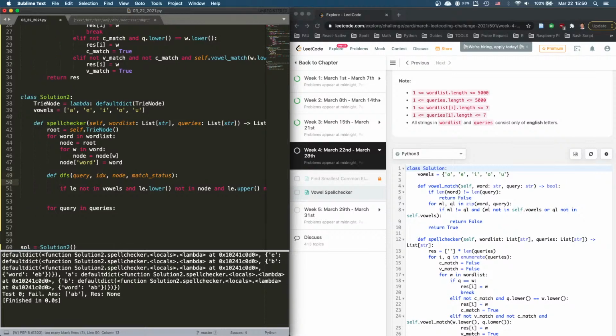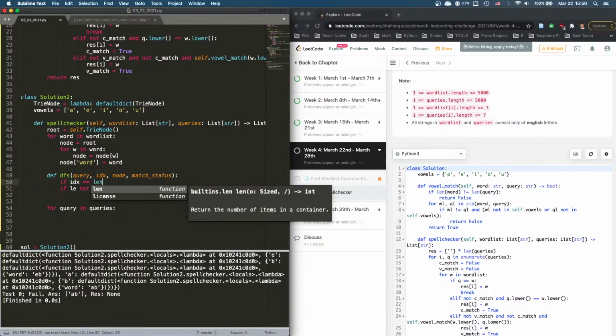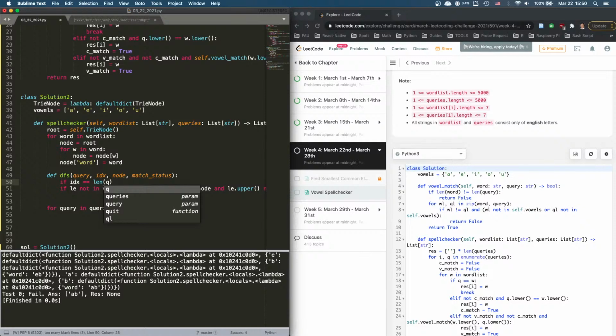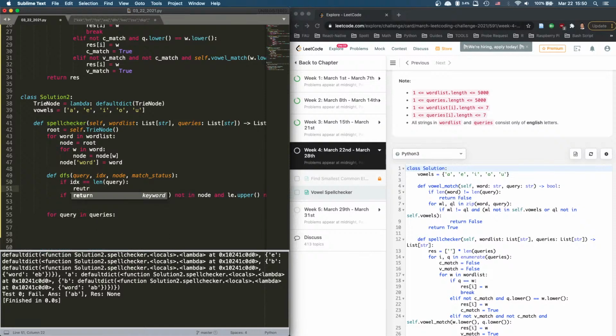So we say if index is equal to len query, which means we go to the end, just return node. And return what?